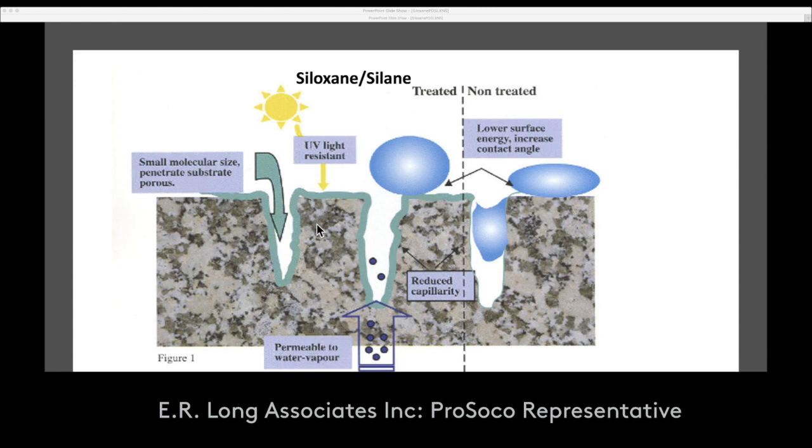The other great part is it's vapor permeable. Silanes and Siloxanes come from silica, and they are inorganic and vapor permeable. The other thing is, higher surface tension does not allow for moisture and bulk water to wet out, and therefore it doesn't come in as easily as on porous surfaces. So there's a lot of things going on with this type of product that help us.